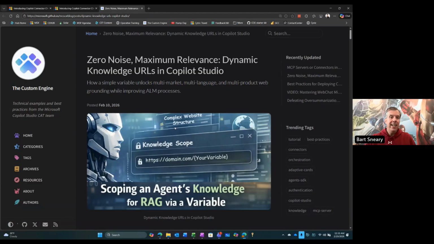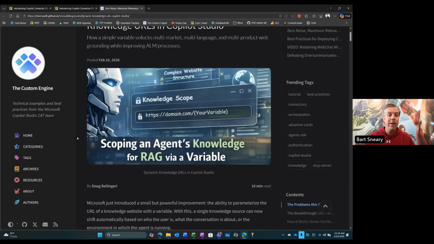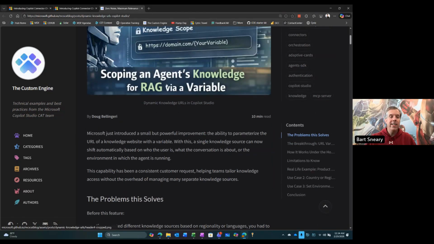The next one is a feature I didn't even see announced, but I am very excited about. Knowledge in Copilot Studio is a super important way to surface information from various places, and one of the really important ones a lot of times is a website. A publicly facing website can have a treasure trove of great stuff that you would like the agent to be able to reference, and the tighter you can keep that scoped, the better and more relevant the results will be.